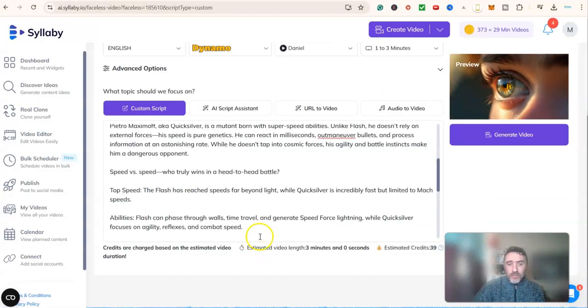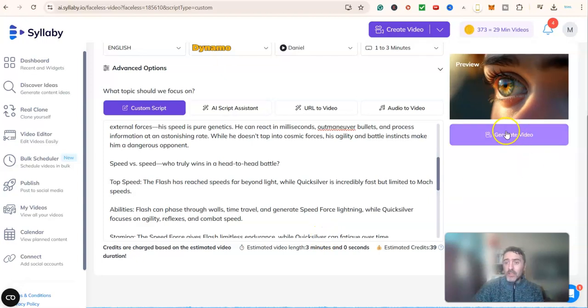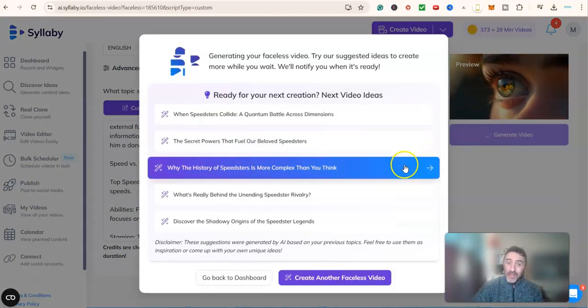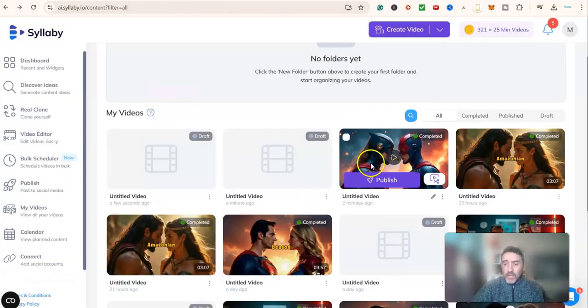Okay, so I'm back. I've literally just pasted all of that into there. So once we've done that, all I do then is click on generate video. And that's it, done. So I'll pause the video again and I'll be back once this is finished rendering. I'll show you the finished article, and I'll also share with you how we can overlay music and a few other bits. Okay, so this is the video and it's done.